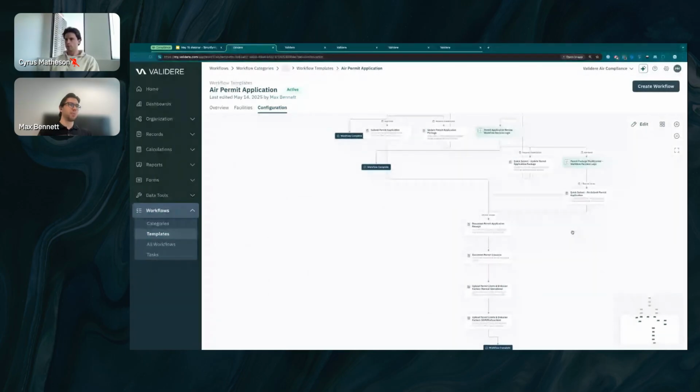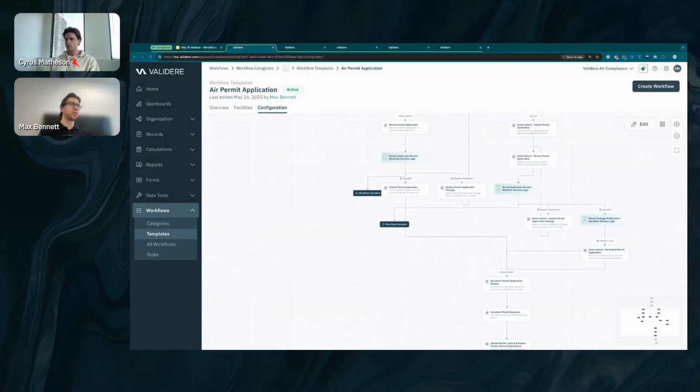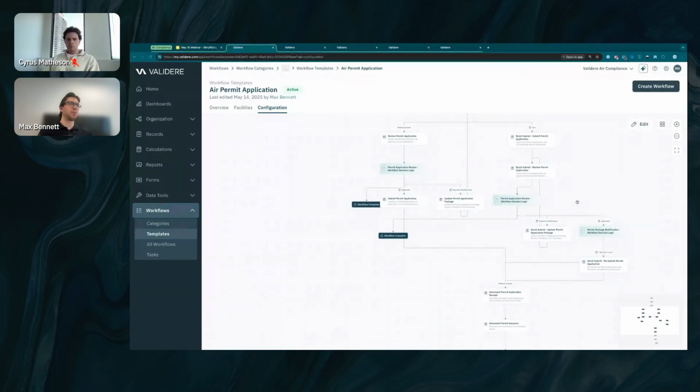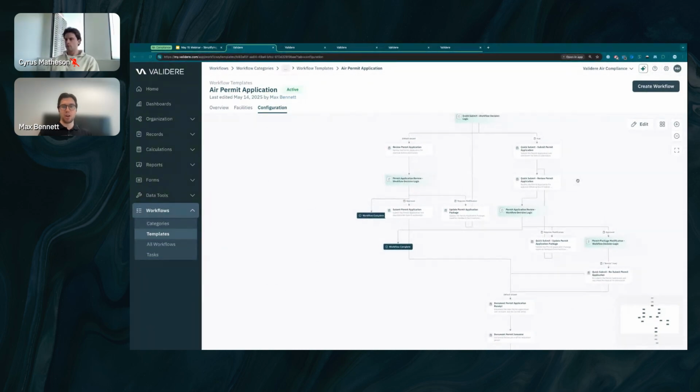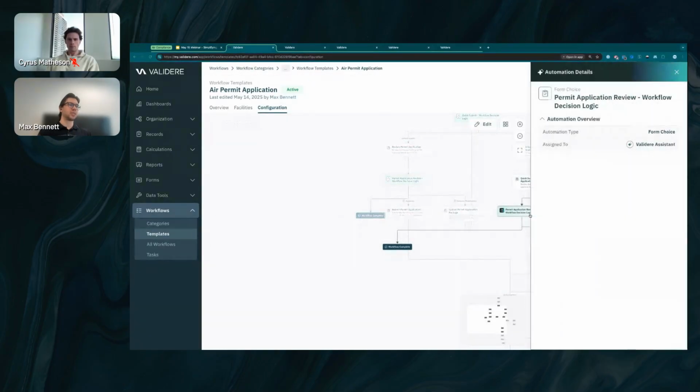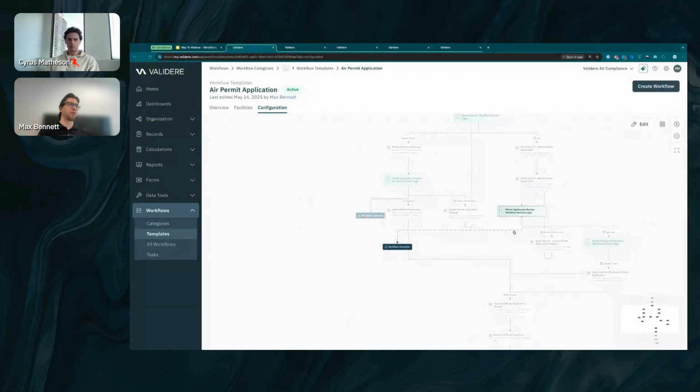Those are just a couple examples of user tasks within these workflows that are highly customizable and configurable and allow you to represent essentially any type of compliance process or business process within the product. And then in addition to those user tasks, we also have these automations, which in this case, we might have some that allow for branching of this workflow. So different branches to be taken depending on information submitted as part of certain tasks within this workflow.